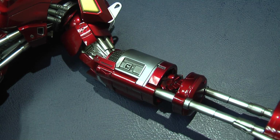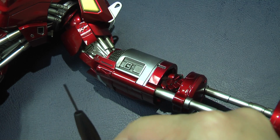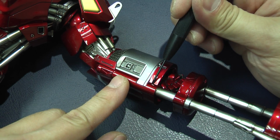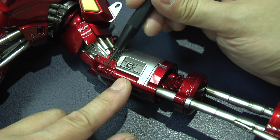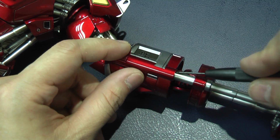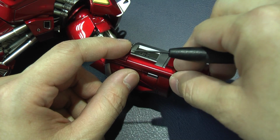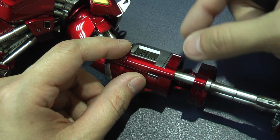Alright guys, we're back. The first part of the surgery: get your very small flathead screwdriver, and you're going to have to start prying out this section here, and this bit here. This whole piece is a plastic section that is glued on, and at the bottom here. It's a small section, you can see it here. When you pry this off, you push it here, loosen it up here, loosen it up here, and here. Eventually this section will come off, and that will reveal the claw which attaches to this section here. This is all removable once you take this section out.